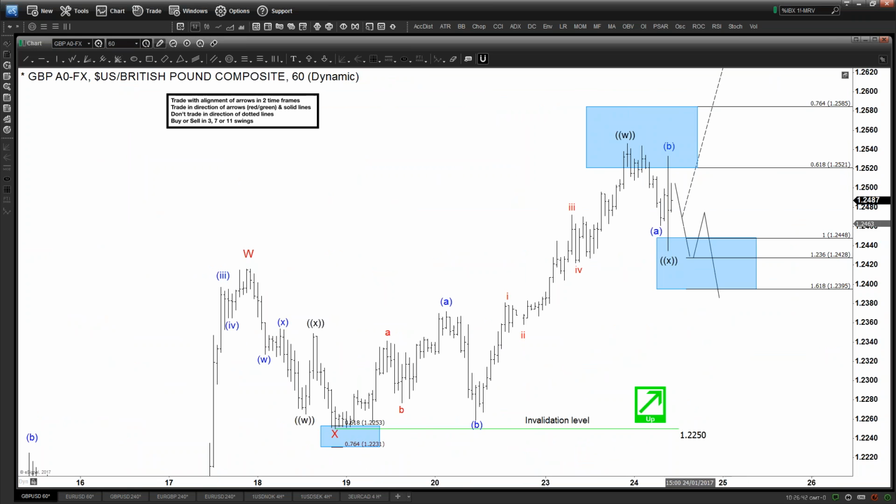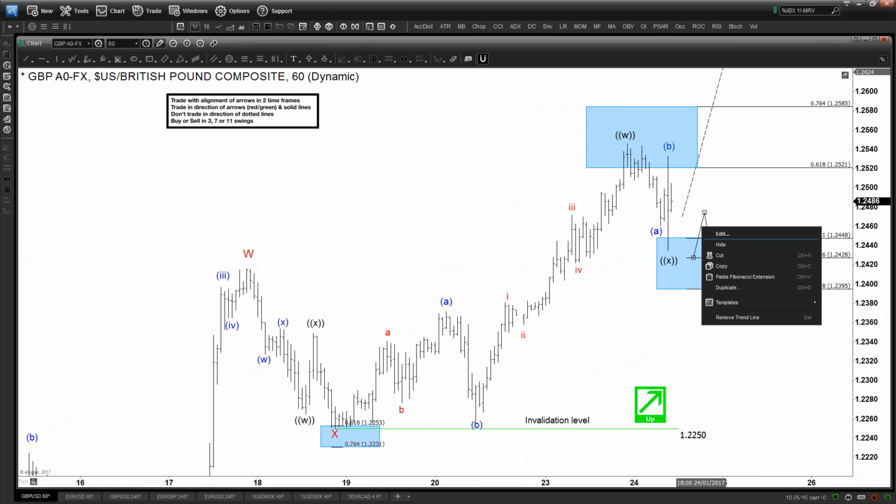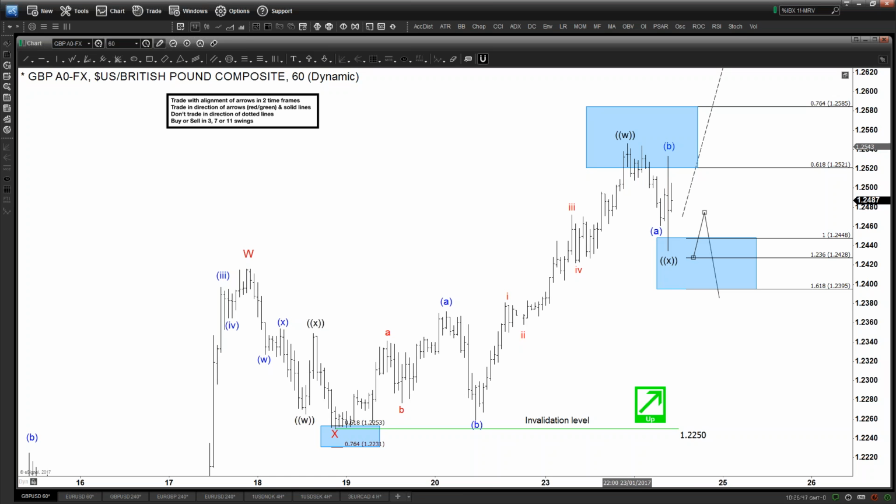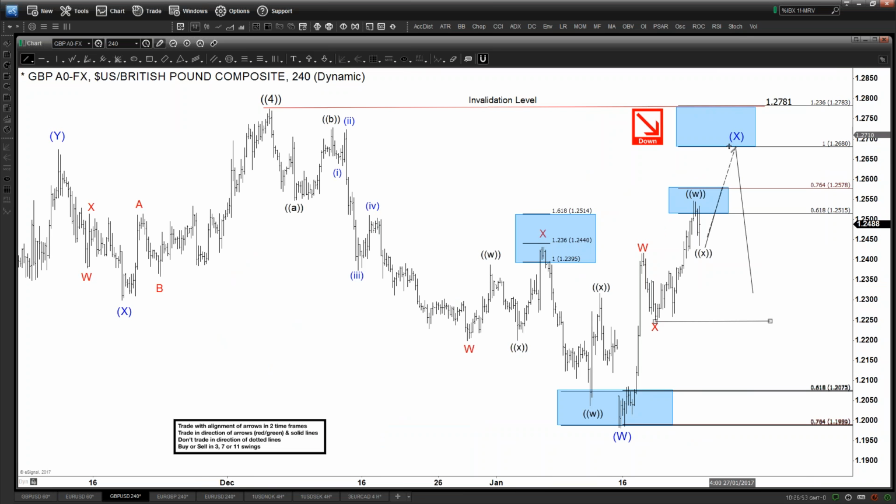So pound dollar, like I said, finished 3 waves already. So unless it does 7 swings, it can start the next leg higher from here. We need to break this high to confirm the Y leg is underway, which can see 126.80 area or go as high as that, unless it truncates, which it has a tendency to do. Remember what it did over here when it didn't reach the equal legs of the black W and X, and also didn't reach the equal legs of red W and X and truncated in the 0.618, 0.764 extension area. All right, so unless it truncates, the break of this high will mean the Y leg higher towards 126.80 area has started in the pound.